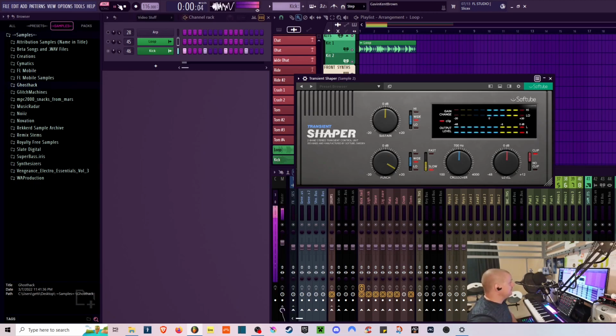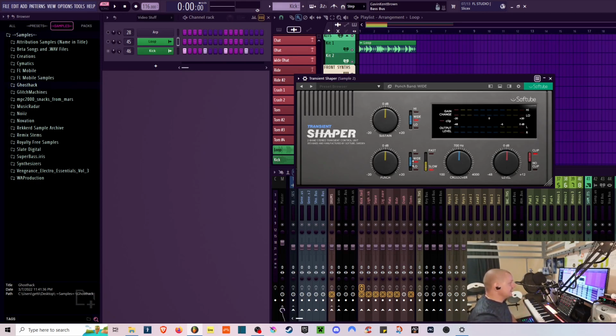If we turn it down, it can drastically soften the sound that you're working with. This is already great for either adding transients to a non-punchy sound or softening some really sharp transients that you don't want to have.